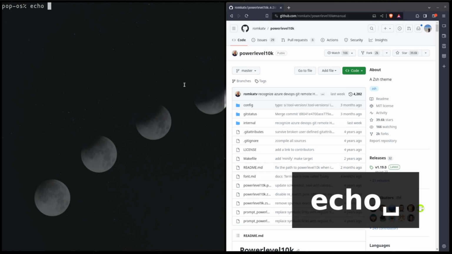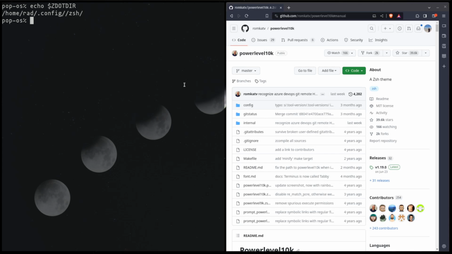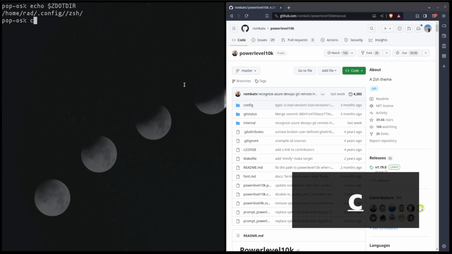So let's echo out the variable that we set for our Z.DIR. We can do that with echo and then $Z.DIR, and we'll see that that has been correctly configured. So now it knows where to look for our zshrc and our other zsh configuration files, and that's been set up so we don't need them in the home directory.